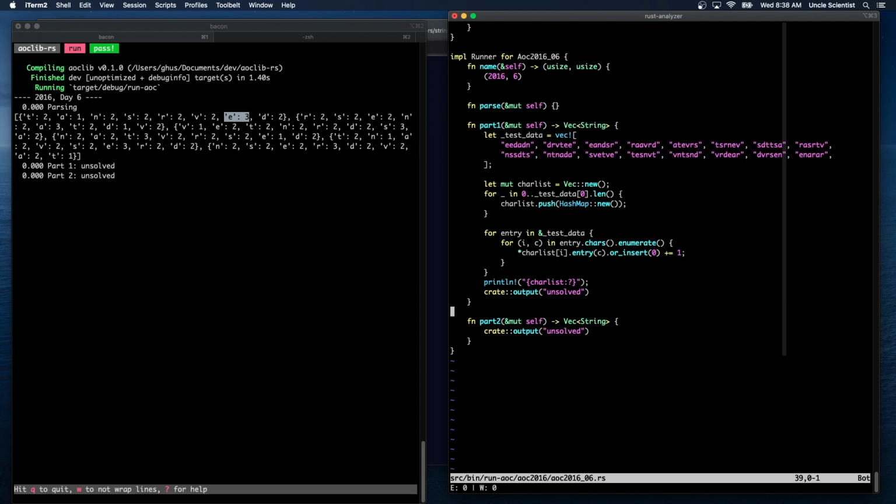So, okay. We need to go for each entry in the char list now. For CL in char list, we're going to find out which one has the highest count. It's going to be a little awkward. Let v equals vec. What was it? Char and i32.